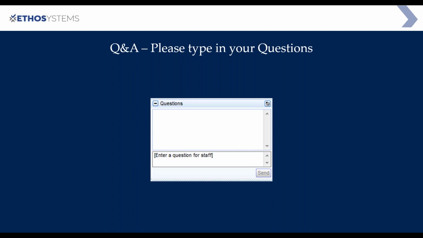The next question is, what release is compliance going to be in? Great question. That will be in the August release. It's going to be broken into 2 parts. They're going to be doing the vendor compliance in the August release, and then there'll be a second part which is handling the lien waivers and all that at the end of the year. So we're excited about those 2 releases.